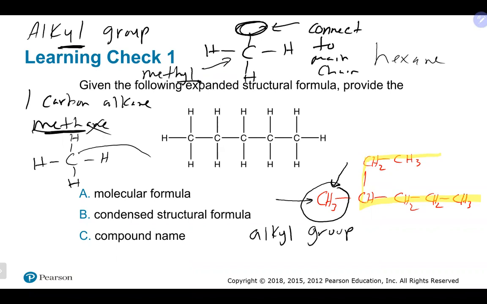If I had a 2 carbon group that's missing 1 hydrogen, it would not be ethane, it would be an ethyl group. If I had a 3 carbon group that's missing a hydrogen and is part of a group, it would be a propyl group, YL. So you go back to those 10 names for the groups that are attached, that are not part of the main chain. And that is how you would name that. And first off, any questions on that there?